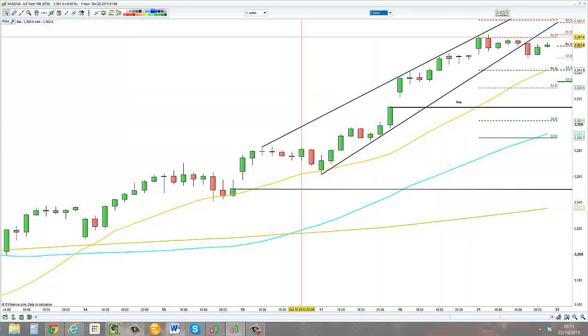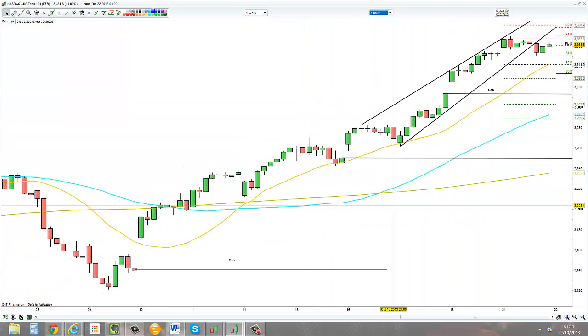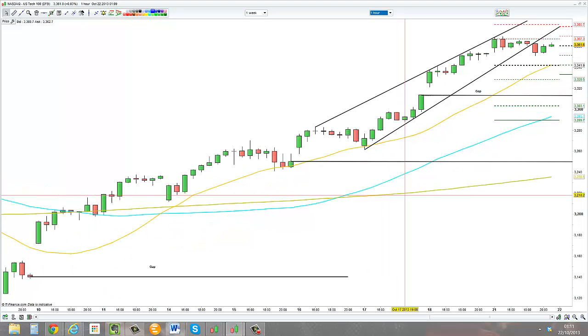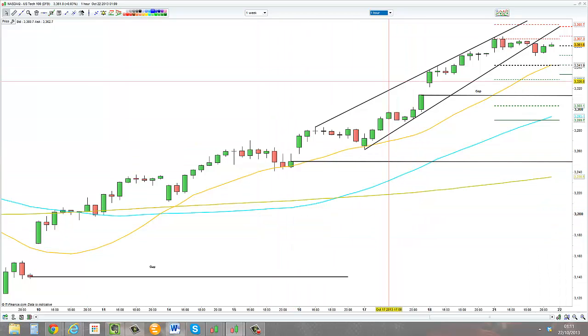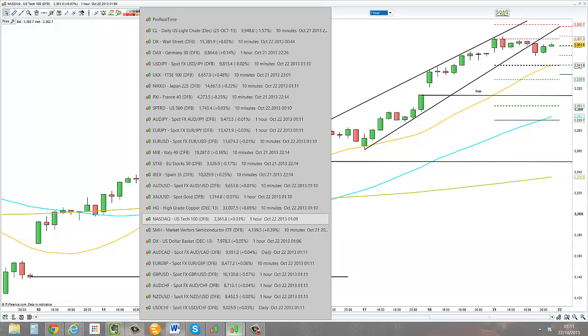But ultimately it's growth that pays, and it's growth that will ultimately lead stocks higher in the long run, as opposed to the QE junkies in the short run. Okay, so always look at the long term. So obviously the two patterns here on the Nasdaq and the semiconductors are definitely weak. Let's have a look at the rest.